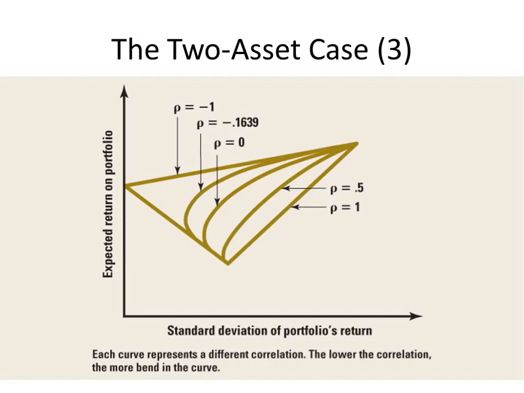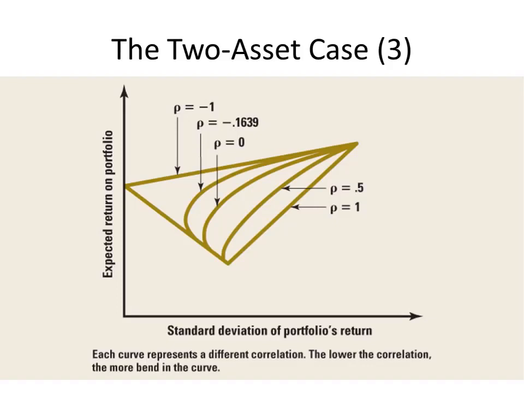Take, for example, Royal Dutch Shell. It's actually two companies. It's a company that's traded out of the UK and a company that's traded out of the Netherlands. Now, the stock represents claims on the same assets, and so the movements of the stocks of these two firms should be perfectly positively correlated. But in reality, they are less than perfectly positively correlated. So even two stocks for the same company may not have the same returns.